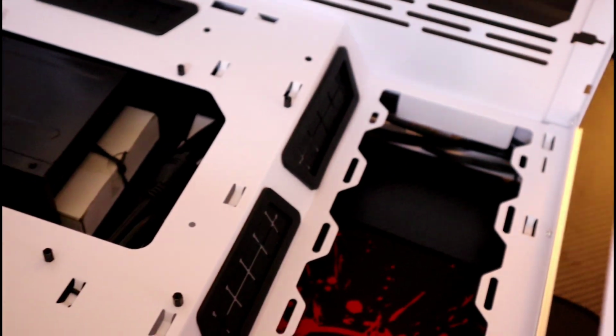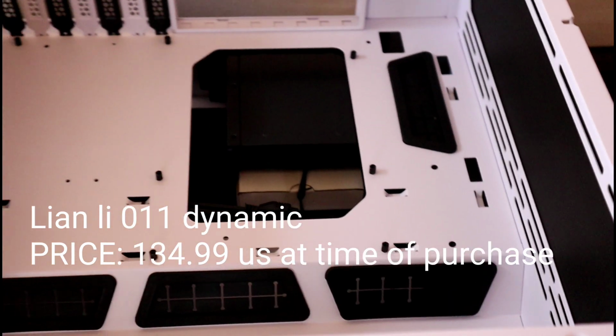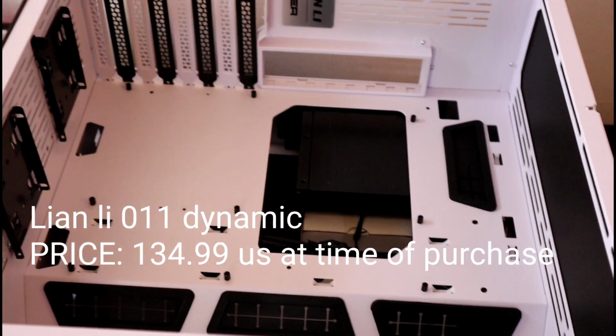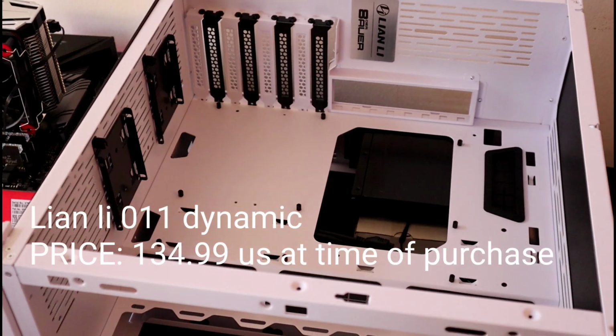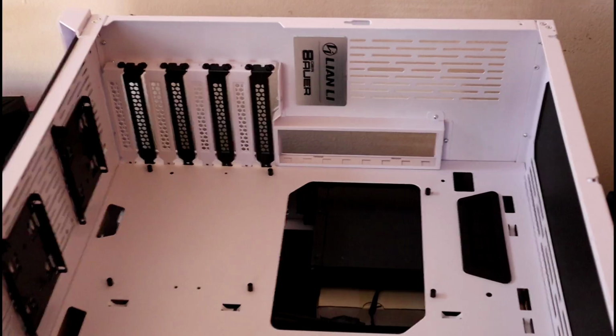Now it's time to prepare our case. Remove all the side panels and place them somewhere safe. I chose Lian Li's O11 Dynamic. I chose this case because I have plans for a custom water loop in the future, and that's what this case is made for. It'll also do a great job for air cooling until then.